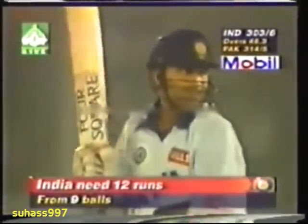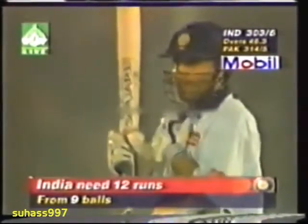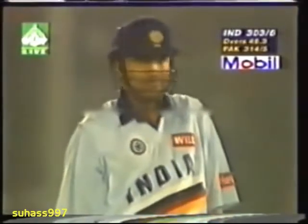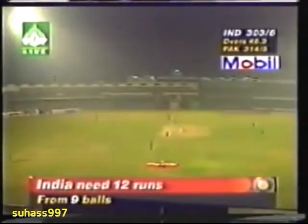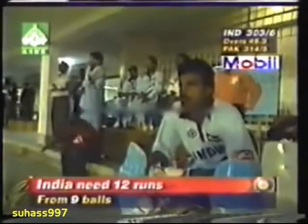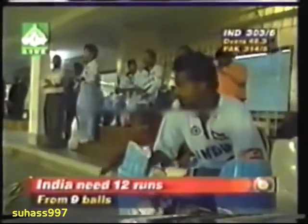Mongia has already shown that he can hit the ball to the boundary. He'll need to do it at least once more. And feeling that, I think they'll be quite satisfied even if they could manage to pick up 2 2s out of the last 3 balls. That will at least bring the equation down to a run an over for the last over, and that is going to be very, very exciting. An interesting move here. He's bringing his fine leg up so he can put the deep mid off back. This could be, just might be, one of the most crucial changes in the field placing. An inside edge to fine leg will go for 4.